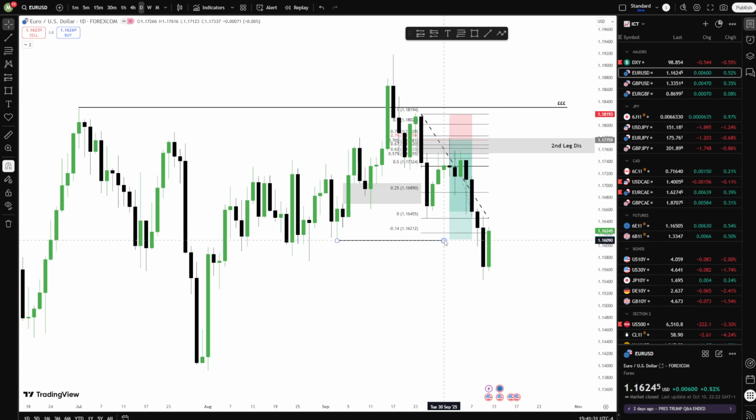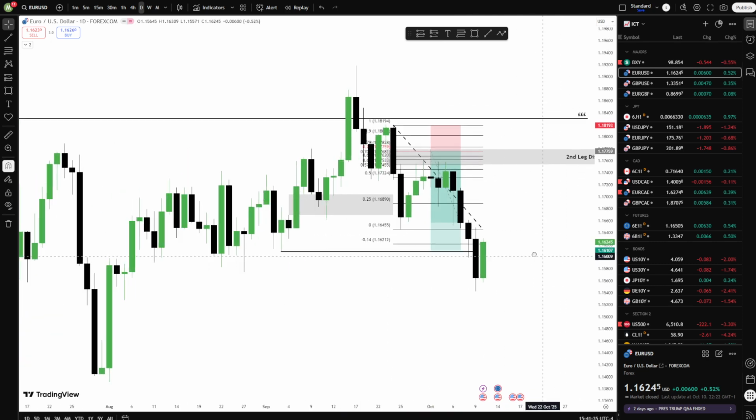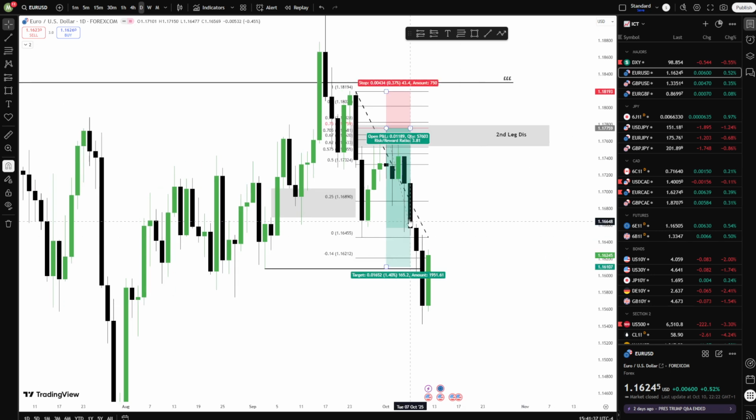As soon as we swept this low right here that's marked out, I decided to close due to the fact that we could totally hold this trade further. However, you've always got to ask yourself, what are you comfortable with holding? What's good for your account and the position that you're in, and what makes sense for you at that time. It's never a thing where someone can tell you just hold this.